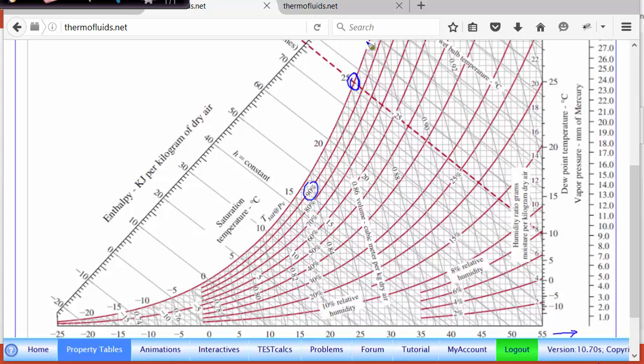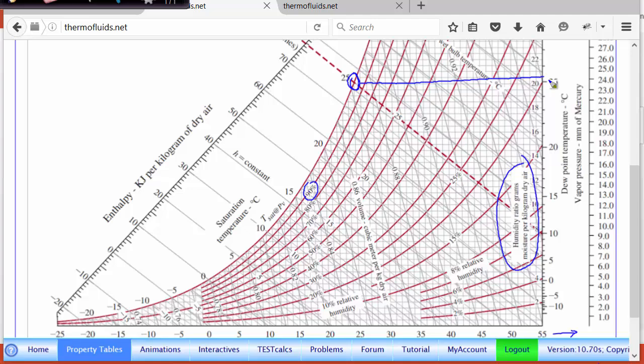So we located the state on the 100% humidity line and dry bulb temperature. Now that we know the state, we can read off a lot of variables here. First is the specific humidity, given in grams of water vapor per kg. It's 20 here, 22 here, so the value we get is about 20.2.